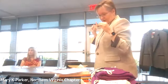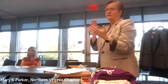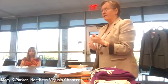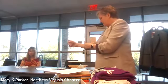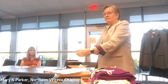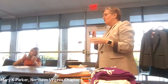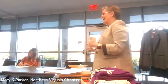So that's linings. We typically think of using Bemberg. Bemberg is really great because it takes the wear and tear. You don't have to treat it. It's silky, it feels good. This is Bemberg on the inside of this jacket. You can easily find it. You can get it in a zillion different colors. You can use anything you want for your lining, whatever's going to make it easy to get on and off.